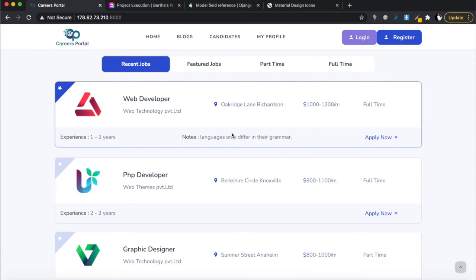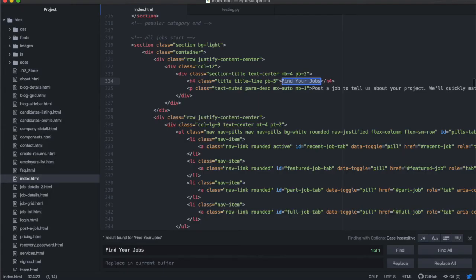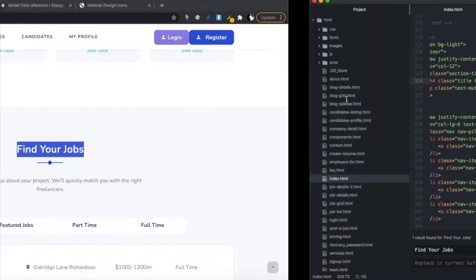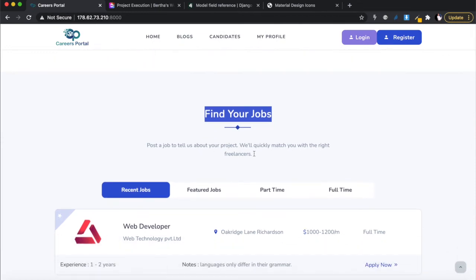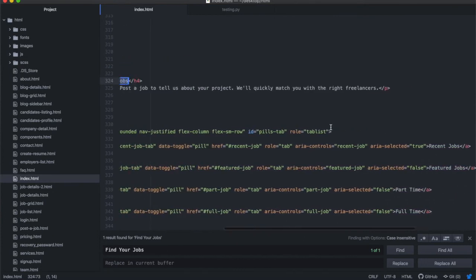So the first step is to go into our HTML and get rid of all of this. You'll see "Find your jobs, post a job, tell us about your project, we quickly match the right freelancers." I actually want to change this. I don't want to say that.